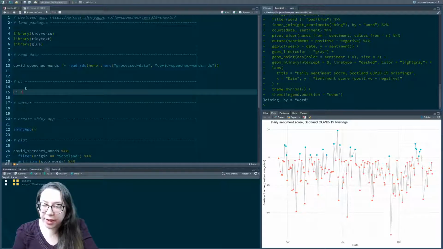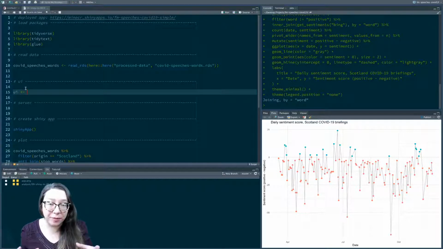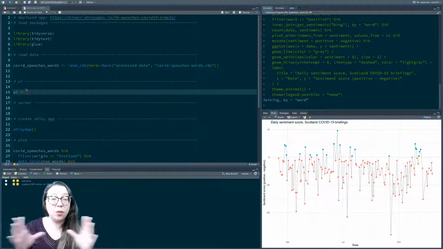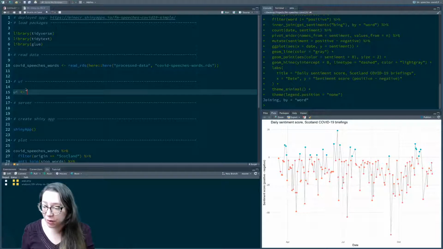Our UI will have some information about how we want to lay out our page. So one of the things that we want to do here is, when you build a web page, you might want to think about who is going to be viewing it, on which sort of device, and how wide their window is going to be. If their window is potentially going to be narrow, you want to make sure that you account for that somehow.